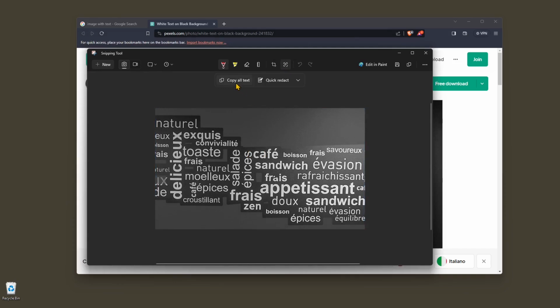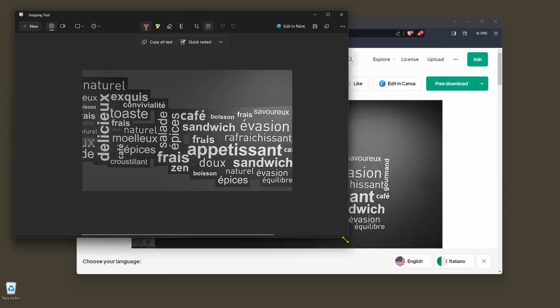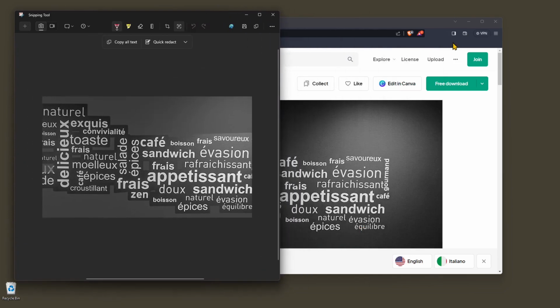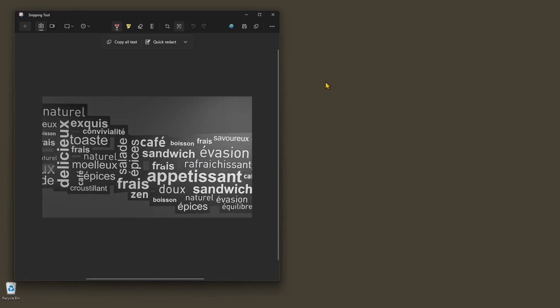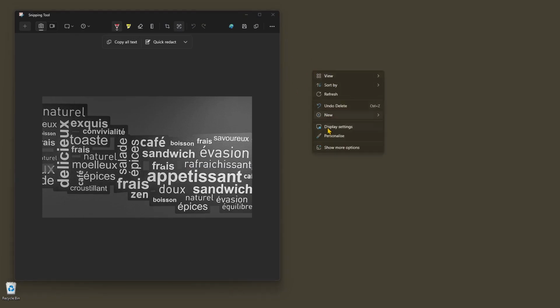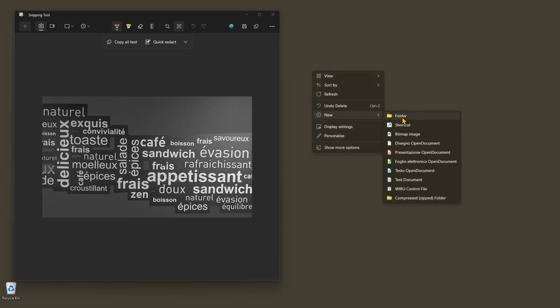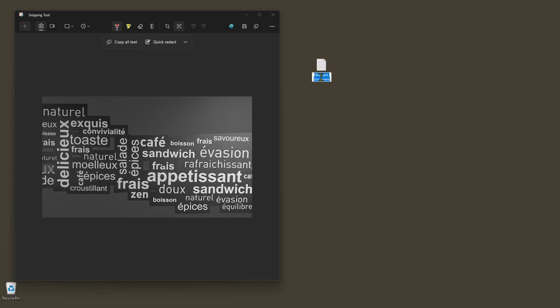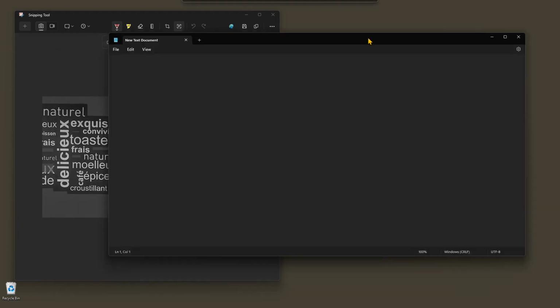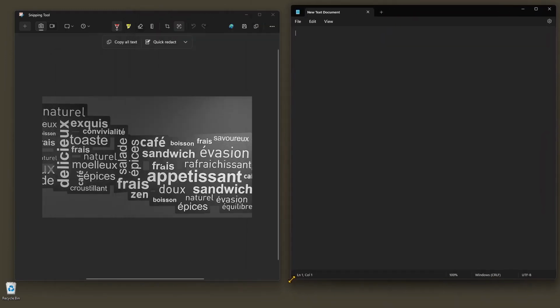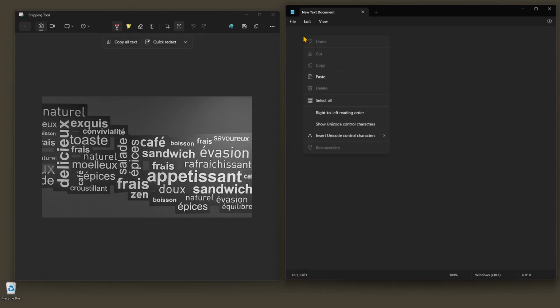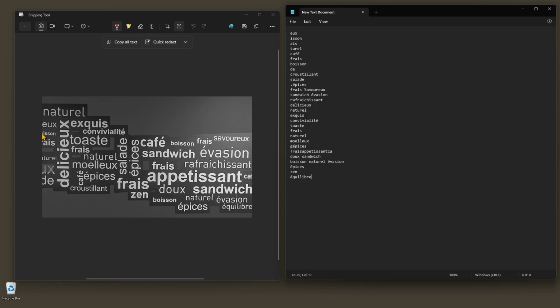So I can copy all text, and then I'm going to make this a little bit smaller, and let's open up a document or a Word file, word processor, whatever. I'm going to create a new simple text document, and just double click to open it. I'm going to place this aside. And now let's test. I'm going to right click and paste, or I can also do Control C, Control V to copy and paste. So let's paste. And you can see it just extracted all the text that it saw in here.